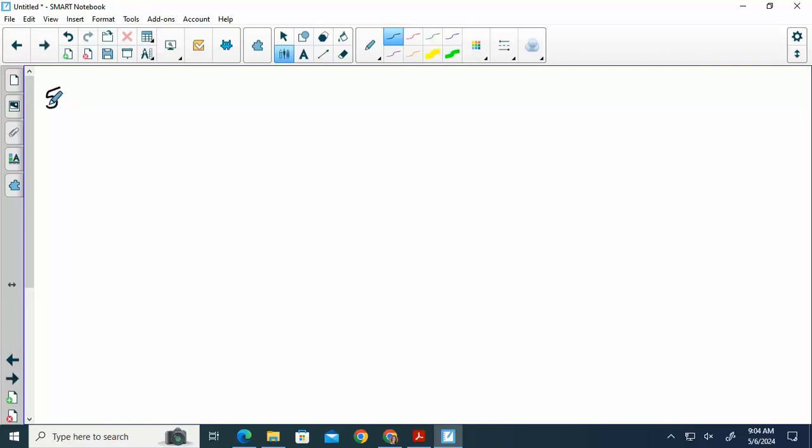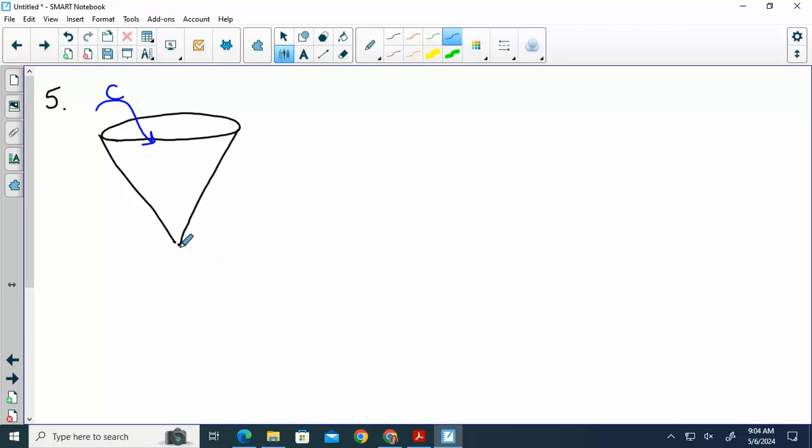So problem 5. Water is leaking out of an inverted conical tank. So we have an upside down cone. This was actually a homework question at one point. And water is coming out of it at a rate of 10,000 cubic centimeters per minute at the same time that water is being poured into the tank at a constant rate. So water is coming in, I don't know how fast, we could call that a constant, and then water is coming out at a rate of 10,000.